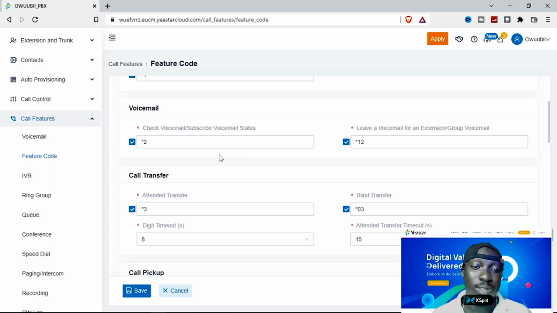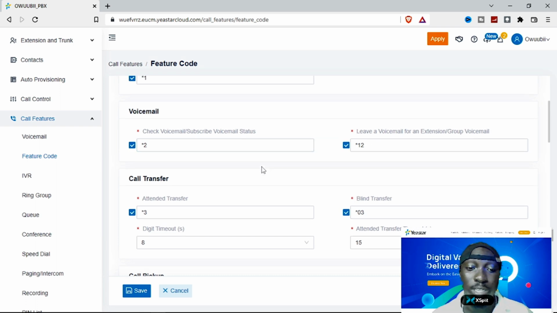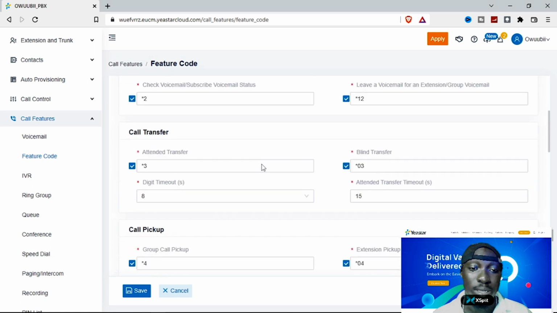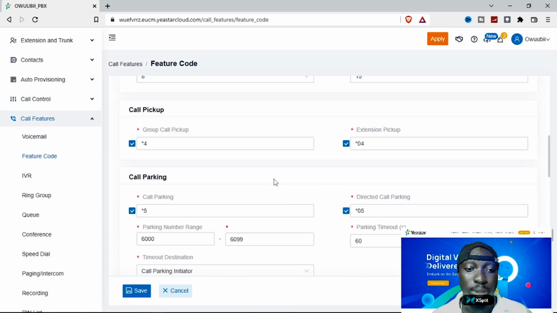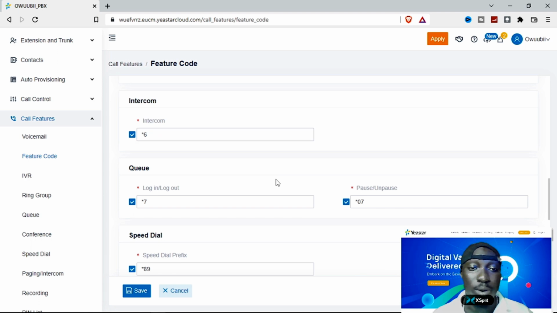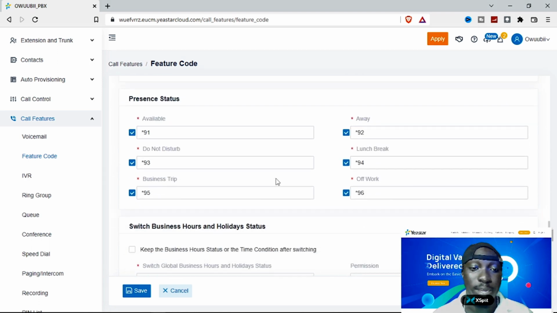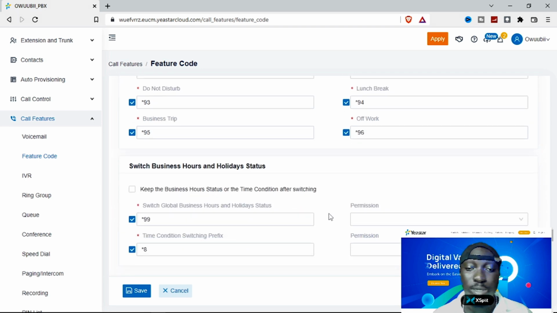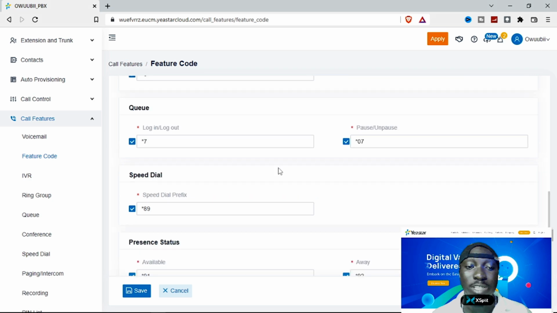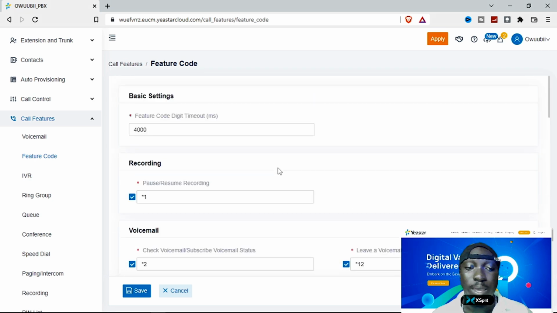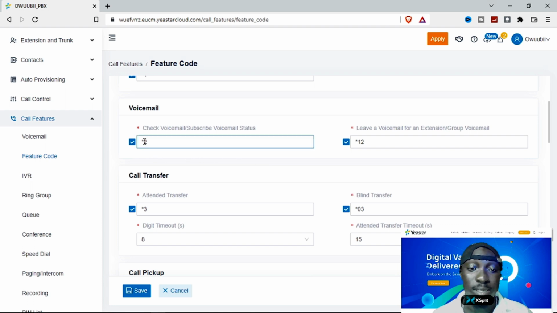These are digits you need to press on your physical phones or your soft phone for it to lead you to your voicemail, your call transfers, your recording, your call pickup, call parking, intercom, queue, speed dial, present status, switch business hours and holiday status. So these are basically a combination of other keys and figures for you to achieve a feature code.